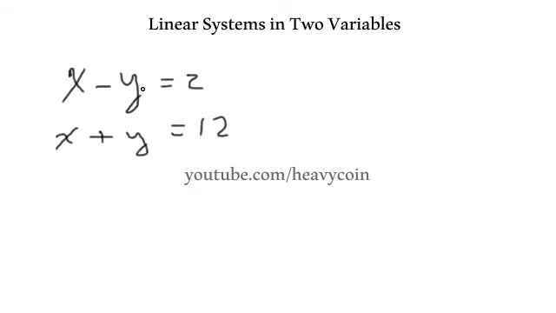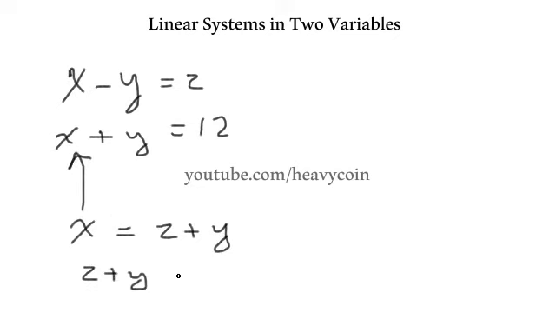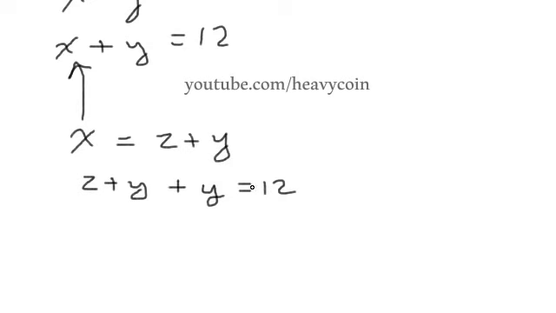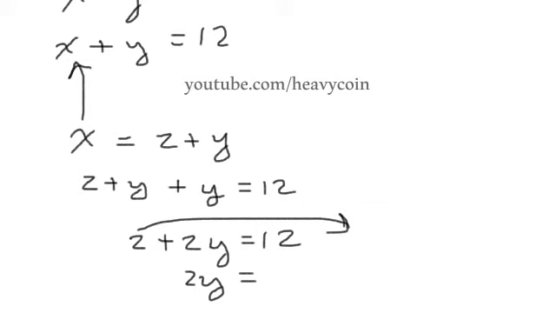So I'm going to go ahead and solve for x in this problem. So x is equal to, in that first equation, 2 plus y. And then I'm going to take that and plug it in right there. So we're going to have 2 plus y, and then plus y here, is equal to 12. So we end up with 2 plus 2y is equal to 12 after simplifying that down. Let's bring that 2 to the other side, so this becomes 12 minus 2.